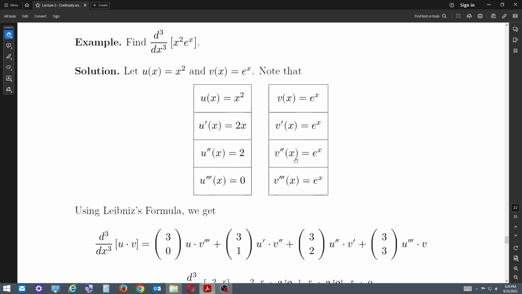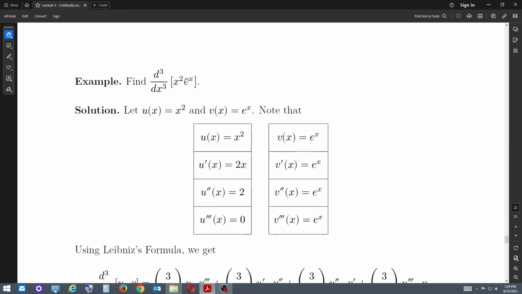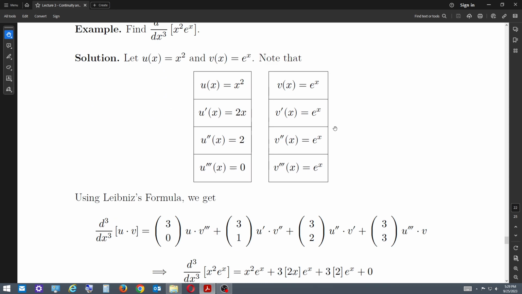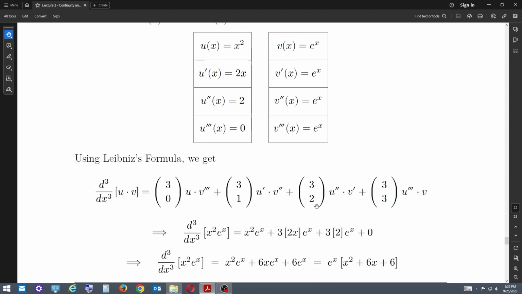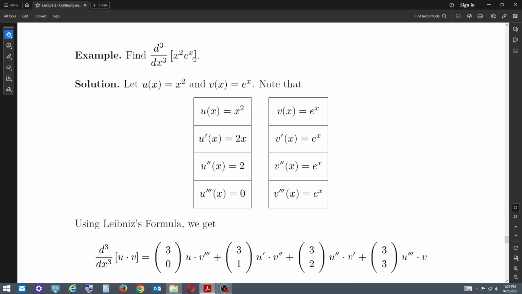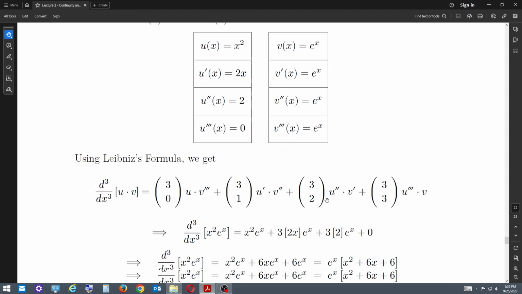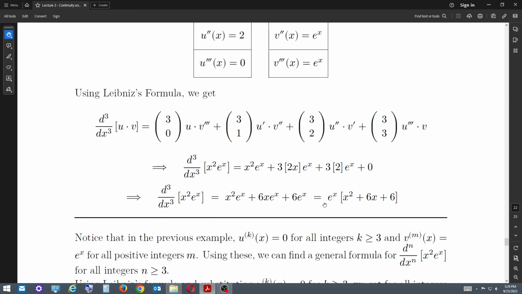All right, one final example on this here. x squared e to the power of x. I'm going to leave this for you all to look at yourselves, but again, it's the same thing as before. Just note that for v, whenever you differentiate, you get the exact same function. So it doesn't matter how many times you differentiate that. When we simplify, we get this expression down here.